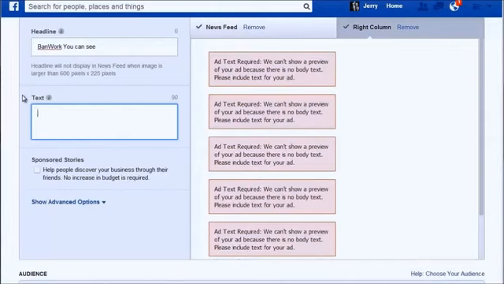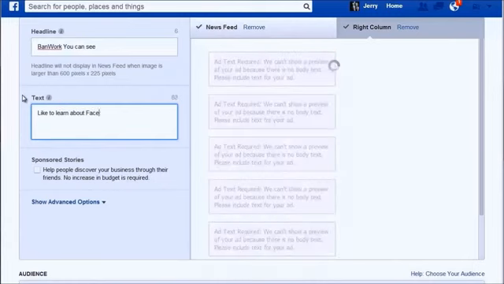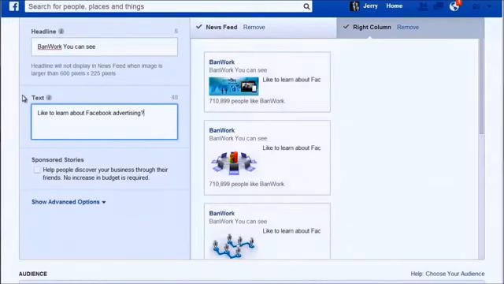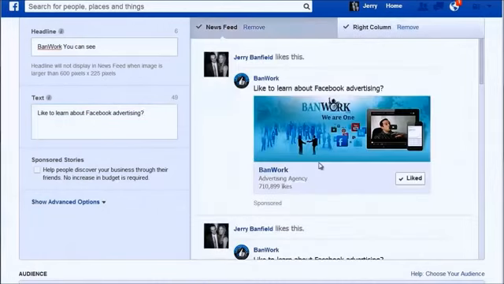I've seen so many Facebook ads, I don't like the cheesy approach of like if you're happy or whatnot. I prefer to do something such as like to learn about Facebook advertising? It's a question, and the word like is in there, so it's a bit more subconscious than direct.